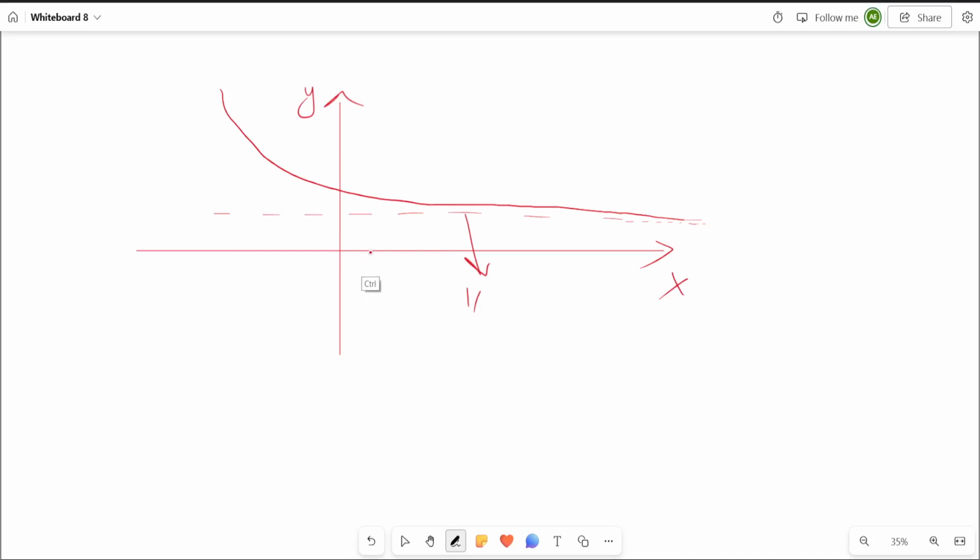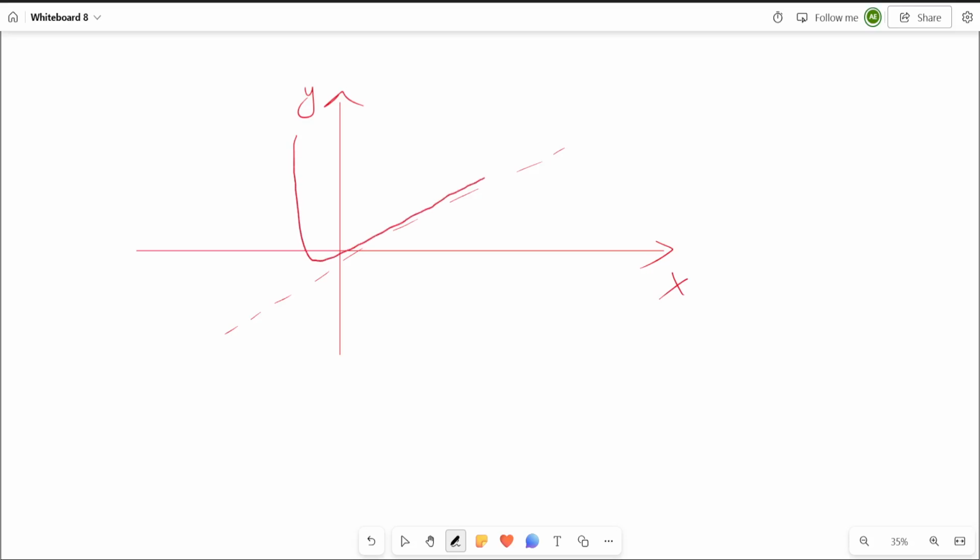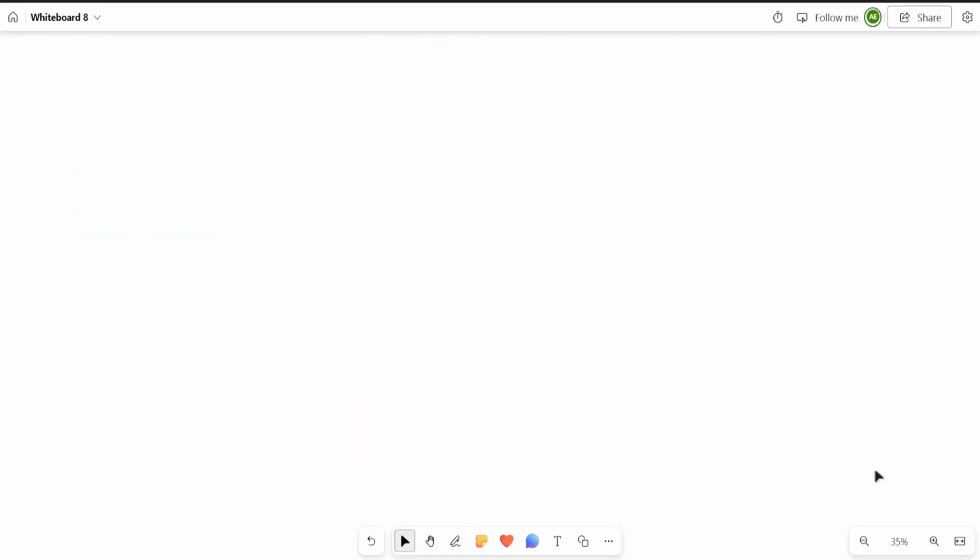If we have the same exact thing, however, our asymptote is not oriented in a horizontal way, it's oriented in a slanted way, something like this. Maybe we have a function that looks something like this. Then this asymptote is now called an oblique asymptote. Okay, and in the previous video, we determined what's a vertical asymptote. It's the same exact idea, however, the orientation of the asymptote is different. So that's a vertical asymptote.